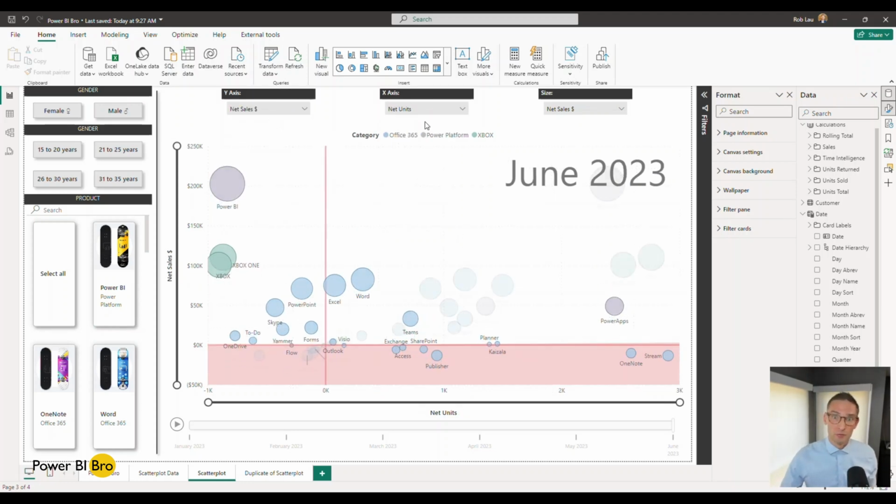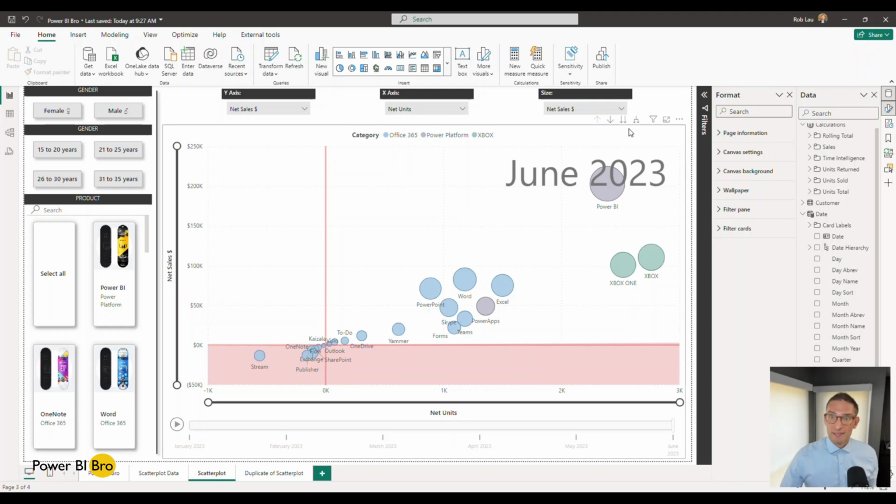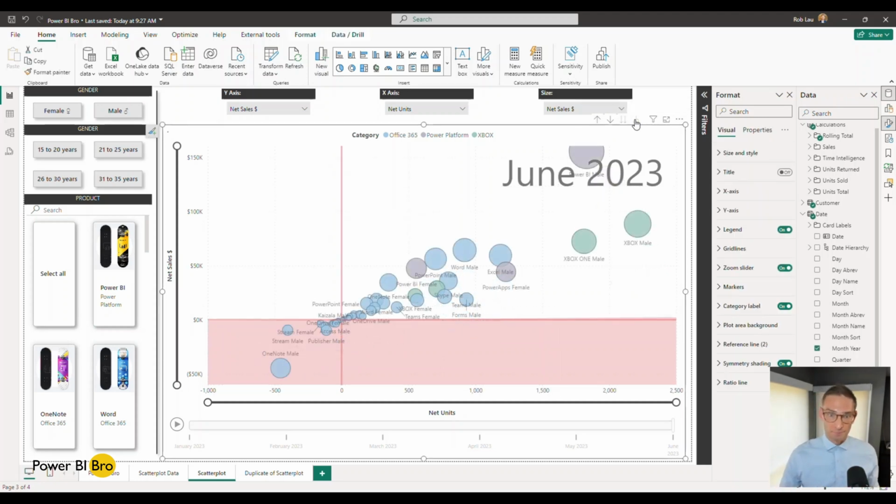Which is extremely cool, including the size, and then also how to drill up and how to drill down in hierarchies. So there's going to be a lot of information. Stick with it, take screenshots at the end of it. You'll be able to build any scatter plot to tell any story needed.